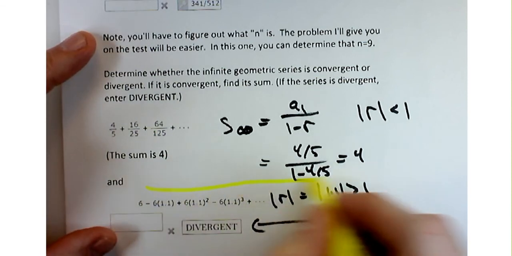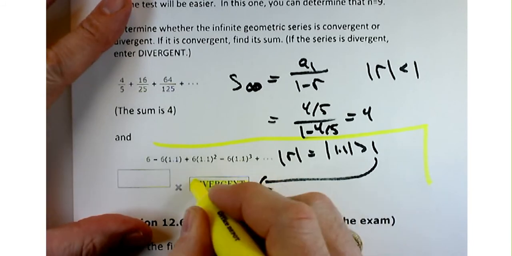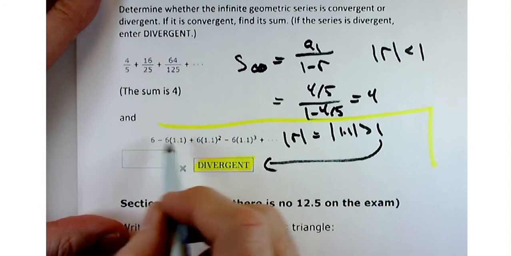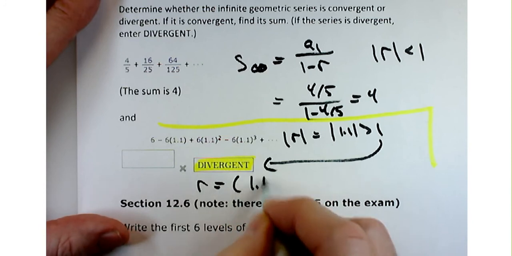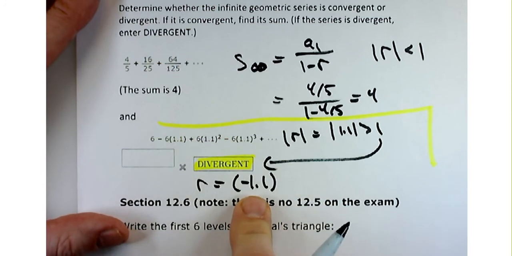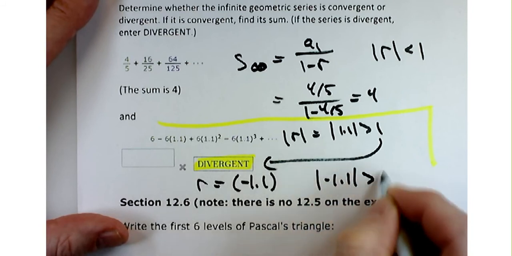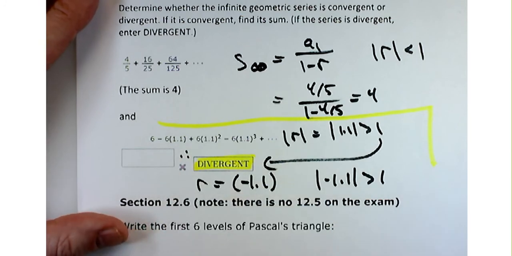Unfortunately, the one below it doesn't work. The one below it diverges. It doesn't add up to any finite total like we had just a minute ago. How do I know that? To get from one term to the next in this sequence, what am I multiplying by? Yeah, I'm multiplying by negative 1.1. If I take the absolute value of that, that's greater than 1. Therefore, that's the 3 little dots there, therefore it diverges.